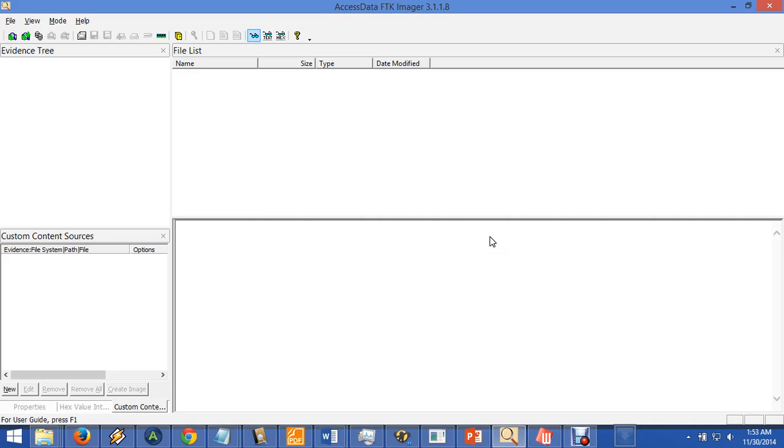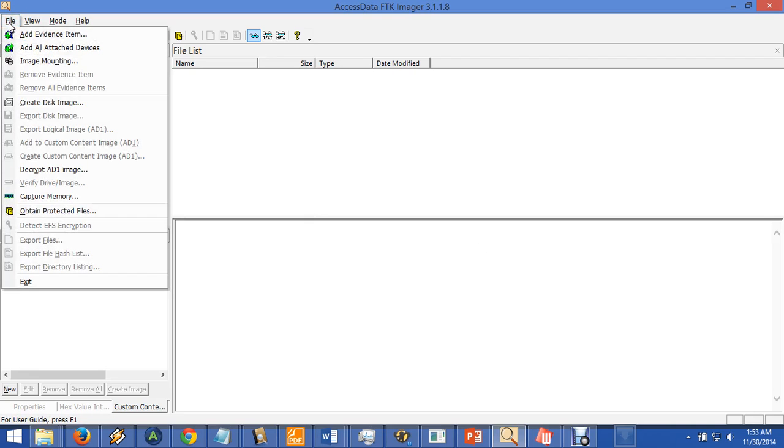So what I'm gonna do is I'm gonna create an image of a USB flash drive I have attached to my system. So the very first thing that we do is we go over to File, click on File, click on Create Disk Image.